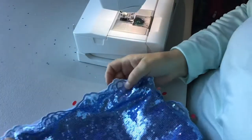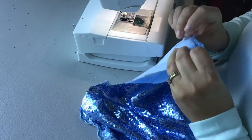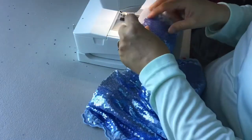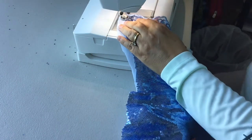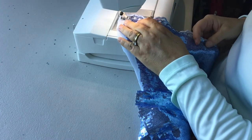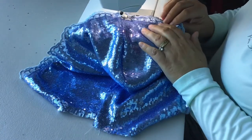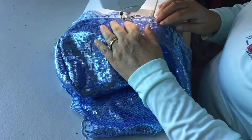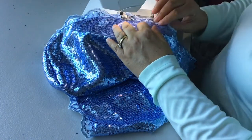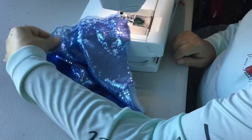Now I'm ready to stitch, but I have to stitch it from the right side of the sequins so that they don't get stuck down inside my sewing machine. I'm using the same zigzag stitch that I've been using for everything else. And now I have a nice looking finish on the inside of the hood.